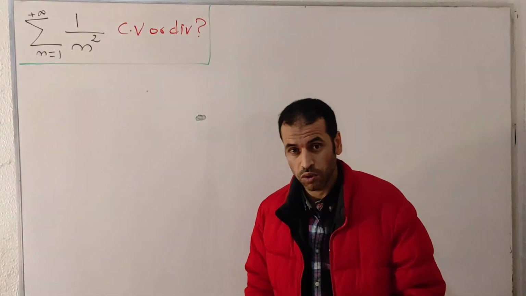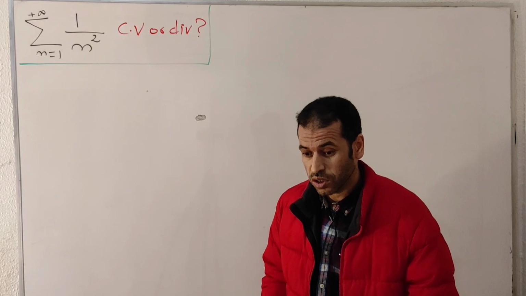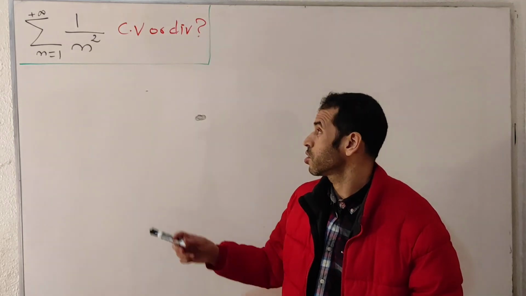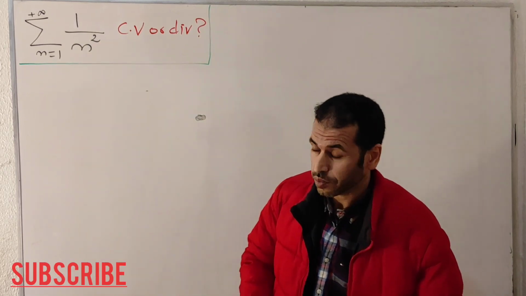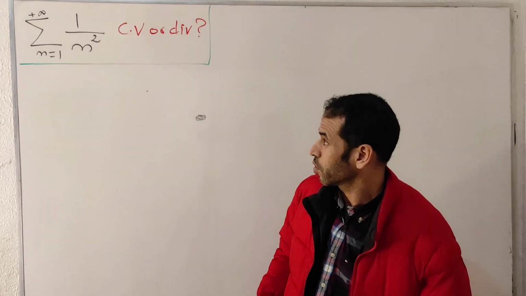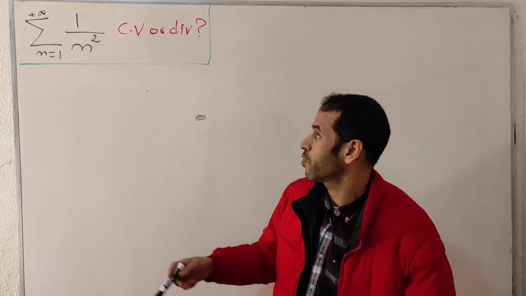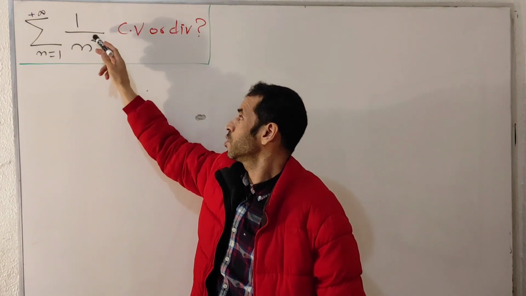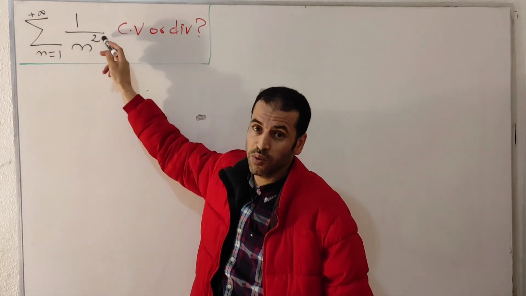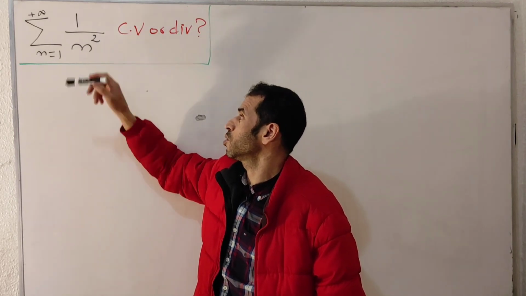In today's video, I would like to introduce a very nice problem involving the convergence of a series. This type of series is written in the form of the inverse of n to the s. As we saw previously, the harmonic series was written as the sum as n goes from 1 to infinity of 1 over n to the s, where the exponent s was 1. But this time I have changed the exponent to the number 2.